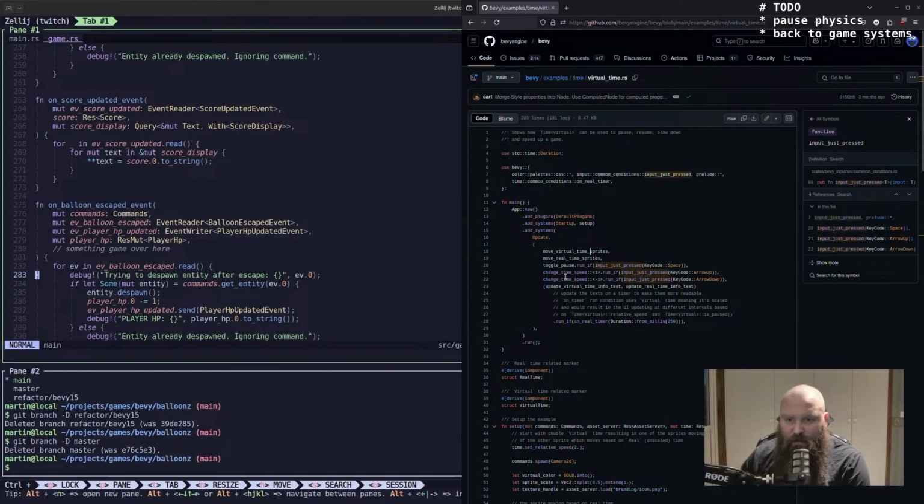Time speed changes we don't need. We don't need to update virtual time info text, real time info text. So the only thing we really need to understand actually is this bit, this system.